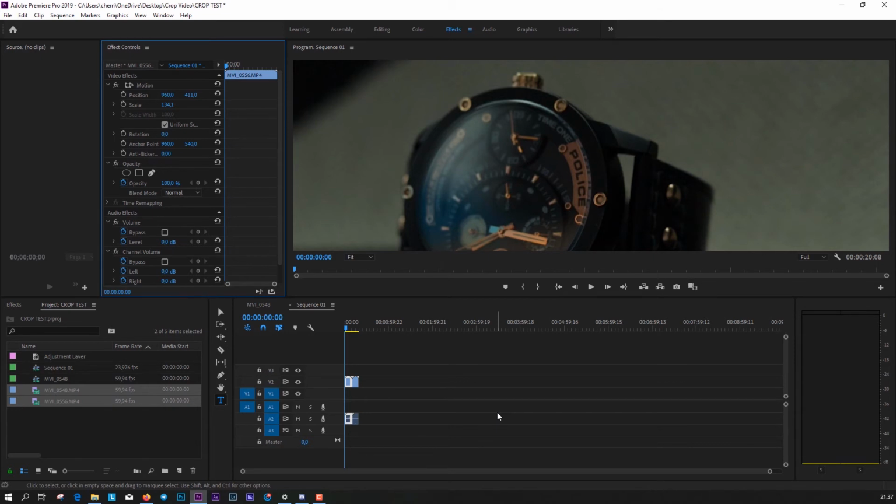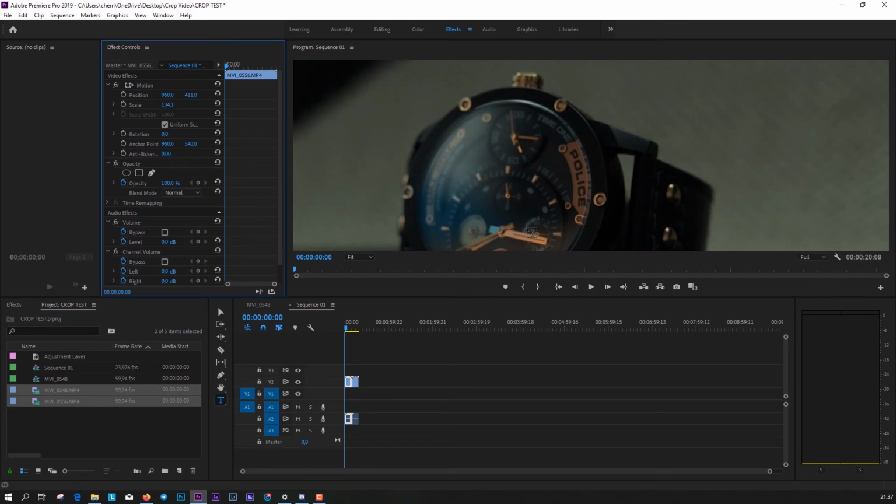So these are the three ways you can make those bars, but I use the method with the adjustment layer, because then my videos still are 1080p, but those black bars just come into my video and then I take them off if I need, like in this police watch B-roll which I uploaded a week ago.